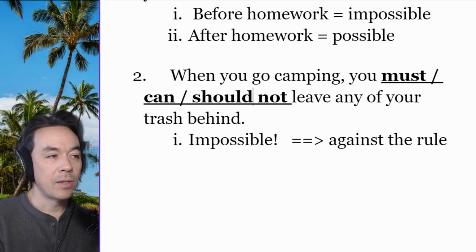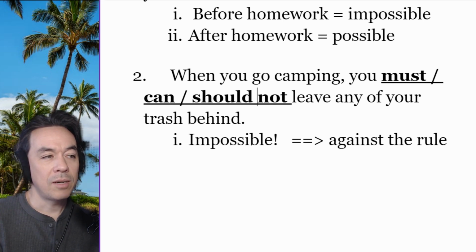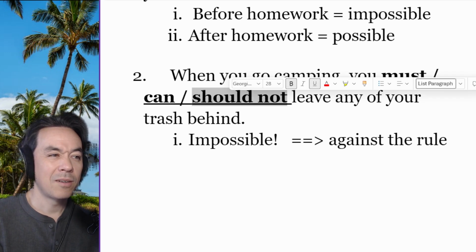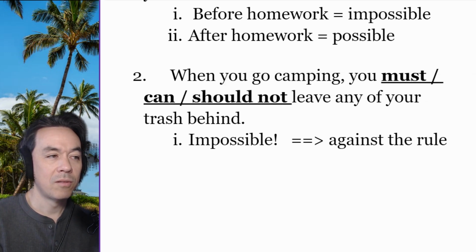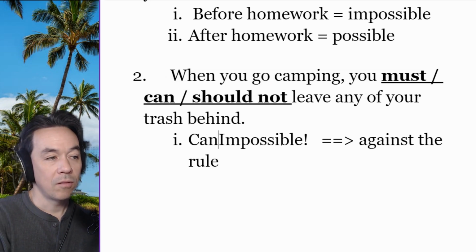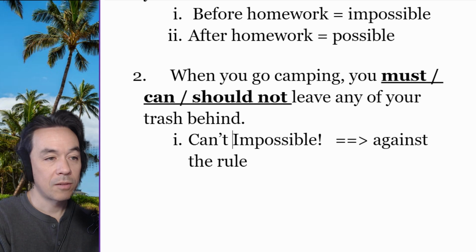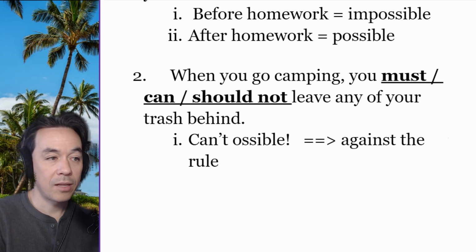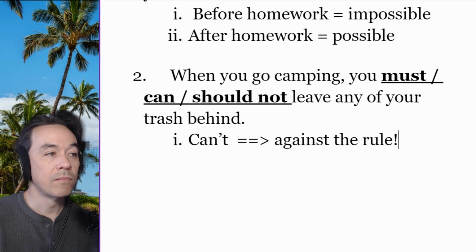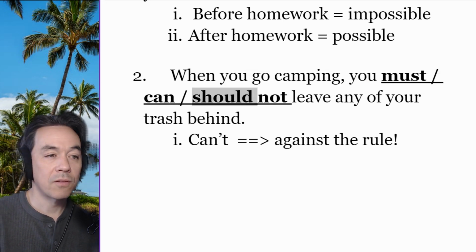What would I say? You shouldn't leave. You must not leave. I would say should not leave. Right? You cannot leave. Maybe cannot leave. You can't leave your trash behind. Yeah, I guess. Right? Can't is impossible. Means, yeah, we say against the rule. You can't leave your trash behind. Maybe I would say that one. It's against the rule. Okay, but really all of them are fine.